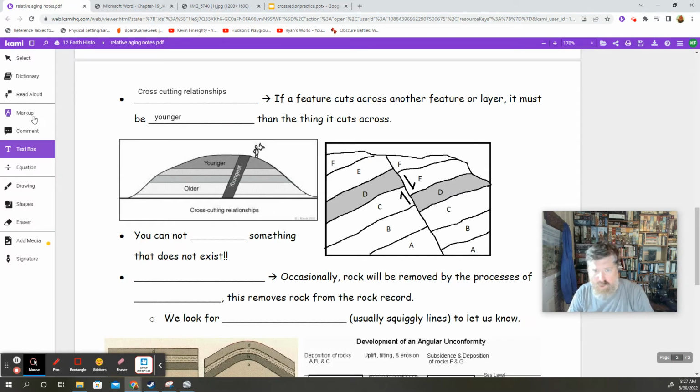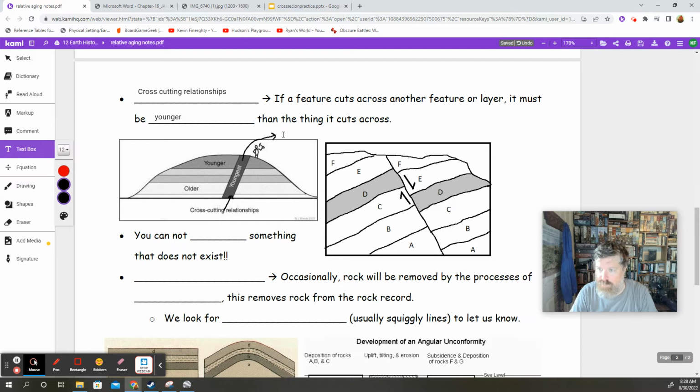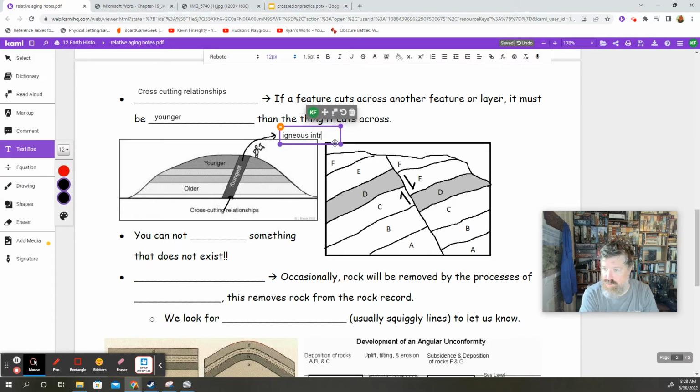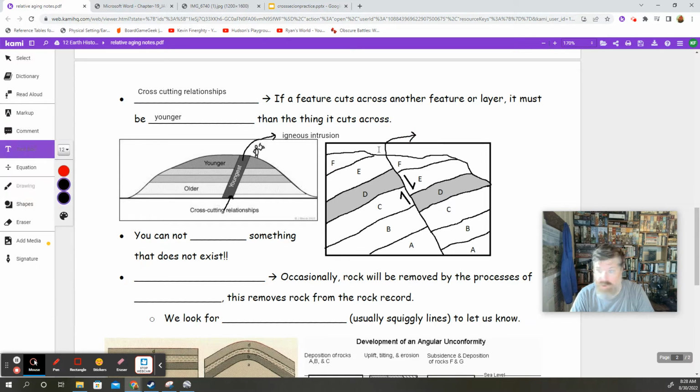All right. So what we'll see when we come back to rocks is that sometimes, and I know we haven't done igneous rocks yet, but sometimes igneous rocks, rocks that come from lava or magma, squirt their way up through the crust for various tectonic reasons. And when this happens, they cut across these other layers. So this we'll call, there's a couple different things we can call it, let's just start with igneous intrusion. Since it cuts across these layers, it has to be the youngest thing. We'll also see where rock cracks and offsets. We'll call this a fault.